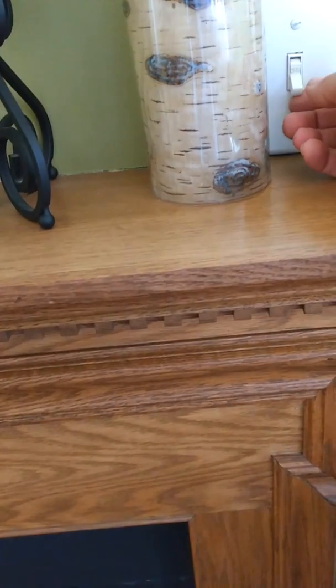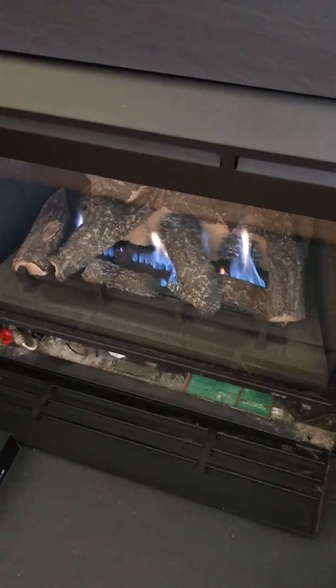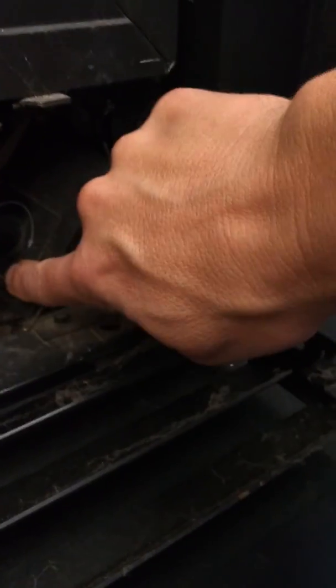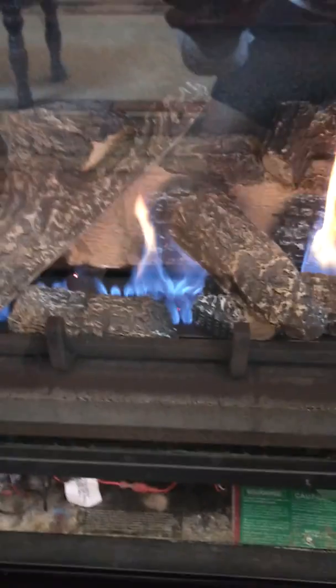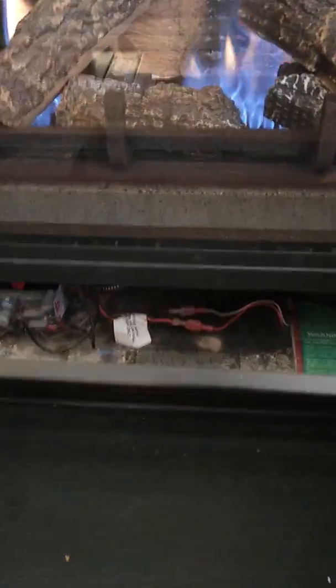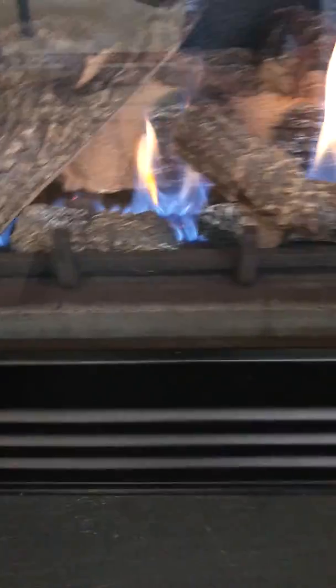So we'll turn the switch on, and when we do, it may take a few seconds, but then you'll see the flame come on in the fireplace. The size of the flame, there's a control switch down here, and this is just a dial, full on this side, off on the other. So you can dial up. This is pretty far down, so that'll control the size of the flame and the heat that it gives off. So now we can close this up, and the fireplace is ready to be used.